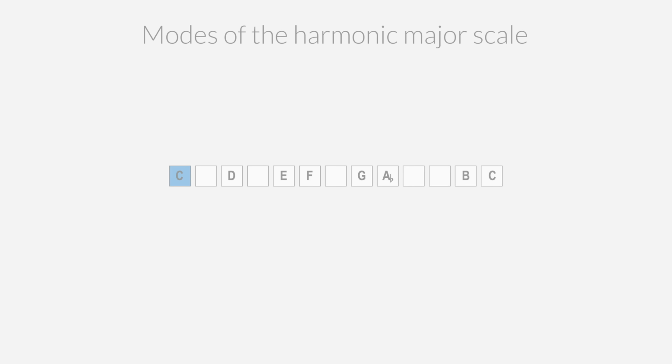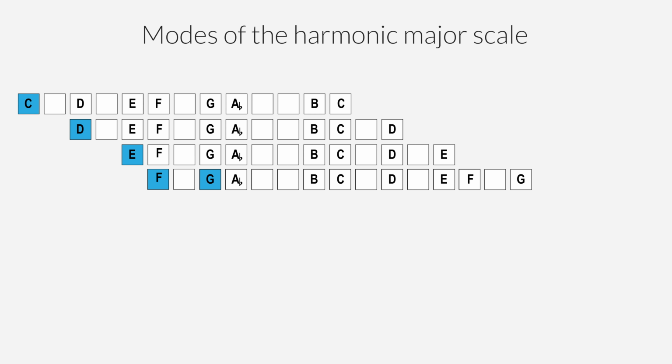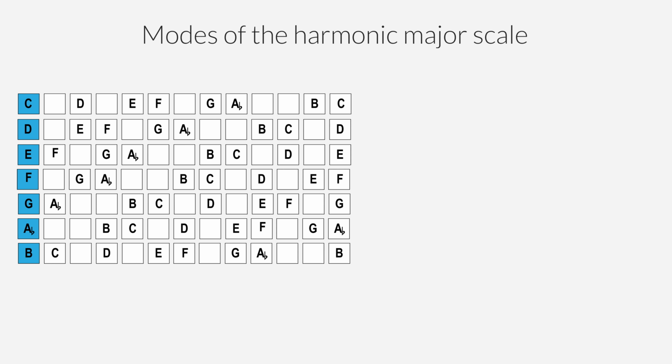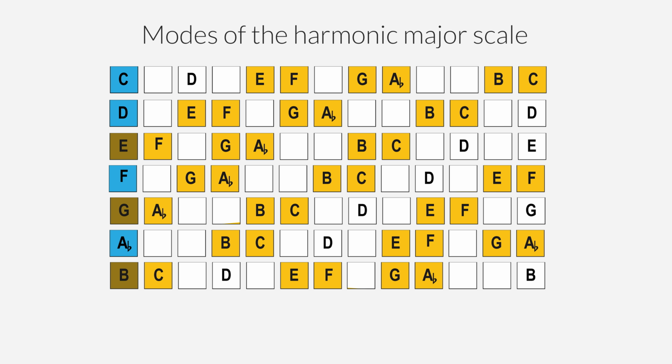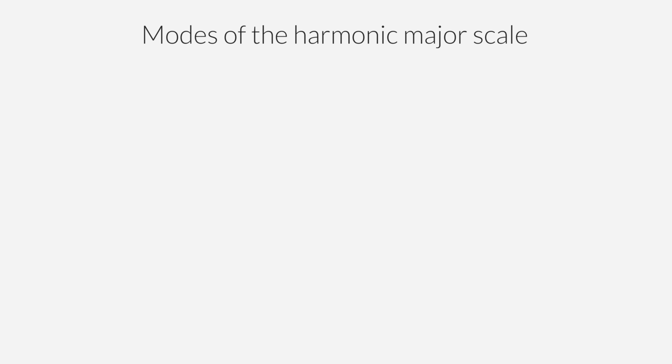For those who are not familiar with modes, think of modes like this. Each mode is a scale that starts on the next note of the scale. Only notes from the parent scale are used. Starting on different notes, the half steps shift to other positions in the scale, making the sound of each new scale different and unique. This results in 7 different scales that use the same notes but start on a different note, creating a new sound with every mode.